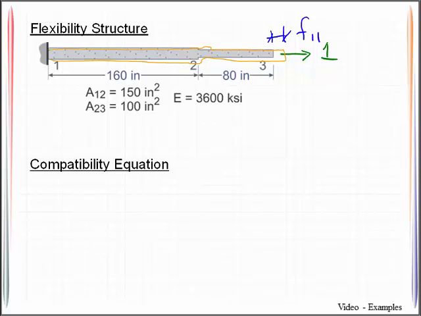Similar to the way I handled it for the primary structure, I will handle it for the flexibility structure, in that I can solve for the internal forces in each of the segments, which happen to be, in this case, 1 and 1. And if you don't see that right away, just go ahead and make a cut in each of the individual members and sketch out a free body diagram. And you should be very quickly able to see that.